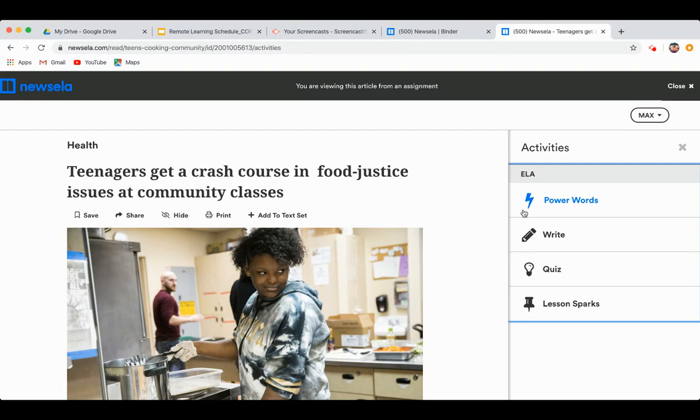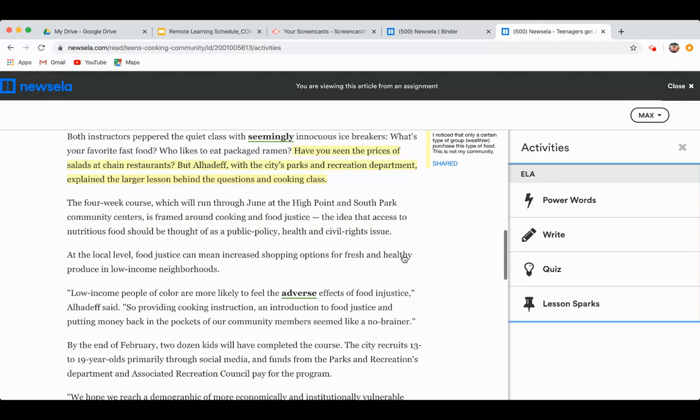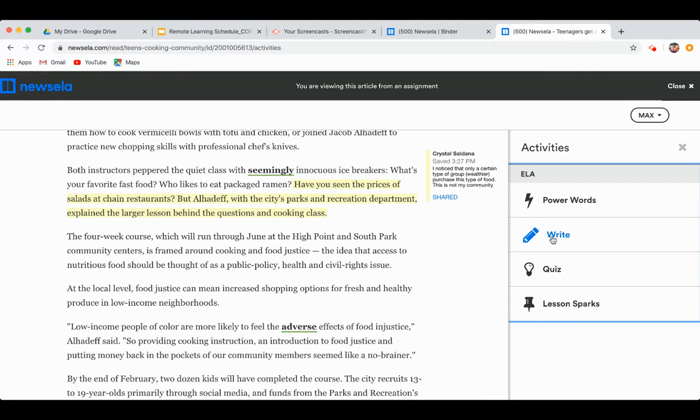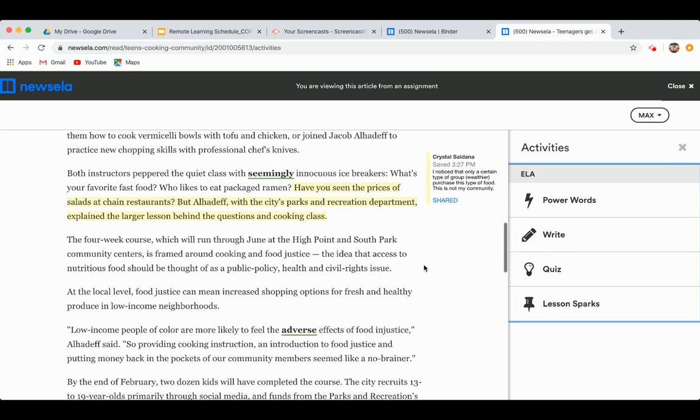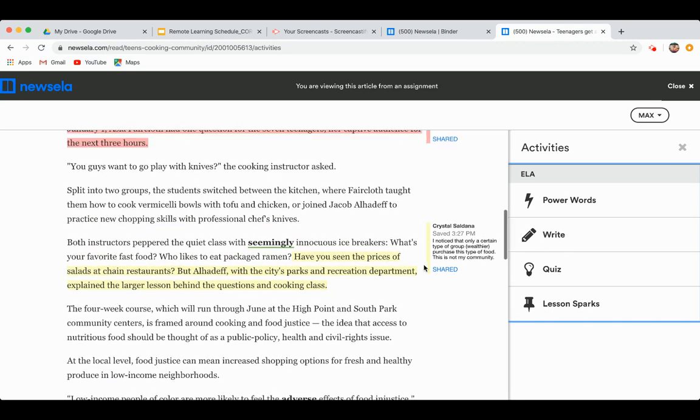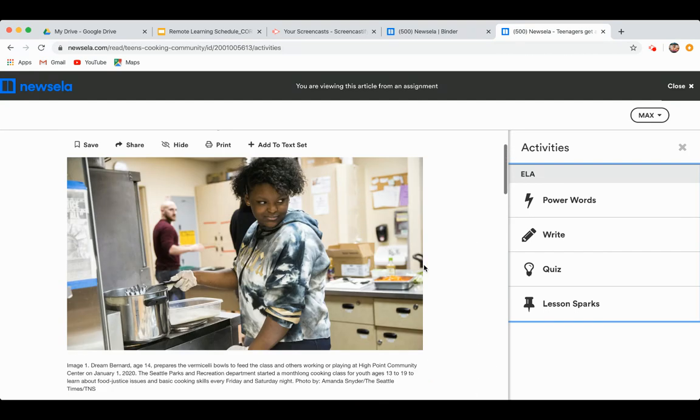You are not responsible to do the other assignments. So just make sure you do the writing one. If you're not listening, guess what? You might end up doing way more work than you expected, which personally, I don't think that's terrible. But all you're responsible for are the annotations and the writing activity. And it's not too bad. You're going to do it on Newsela, and then you're going to submit it, and I will be able to see it through Google Classroom, which is kind of cool.